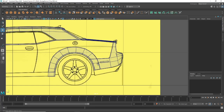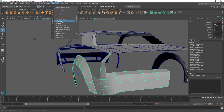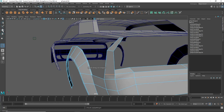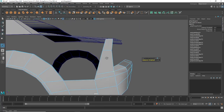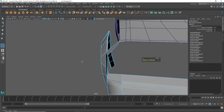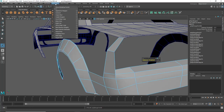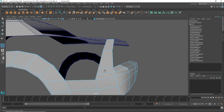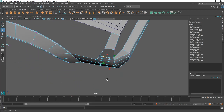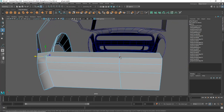I think what we could also do is let's actually grab our edge loop tool here. We're going to want to sink one just around here. And we'll merge these two together. So we're going to go edit mesh and merge. And then I think what we'll want to do is we'll probably want to do the same again. So let's go insert edge loop again. So I think we're going to want those to kind of attach around there. I'm just going to make sure we've got a nice edge flow around here.